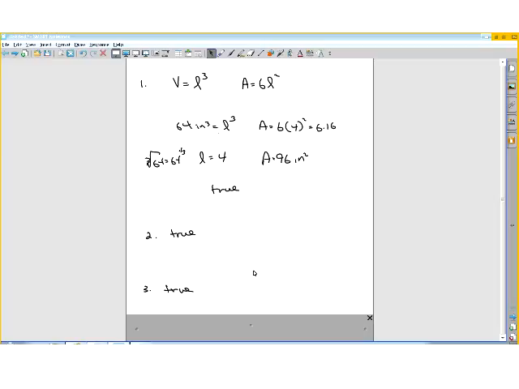Question number 3 says a dodecahedron can be used as a model for a calendar for a given year, where each face of the dodecahedron contains a calendar for a single month, and there are no faces left over. So the question is, does the dodecahedron have 12 faces? Let's go to page 490, and looking in the left-hand column, you'll see those patterns that can be used to make the various polyhedra. And we see the dodecahedron is the purple one. If you count the number of faces, you see there are 12 faces. So there are 12 months in a year, so that's true.